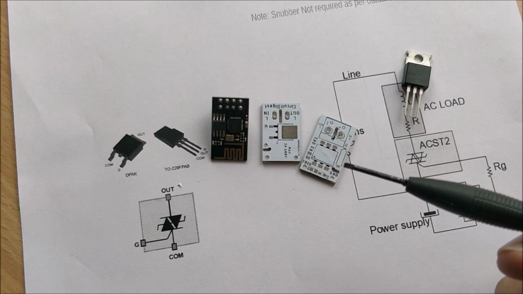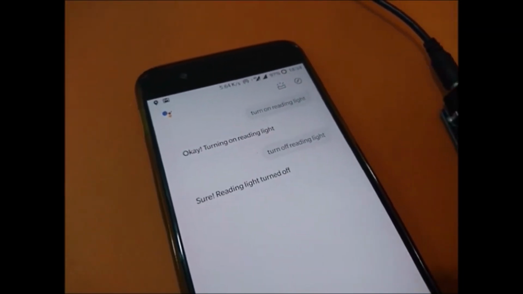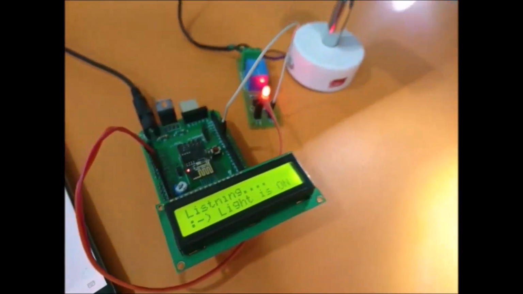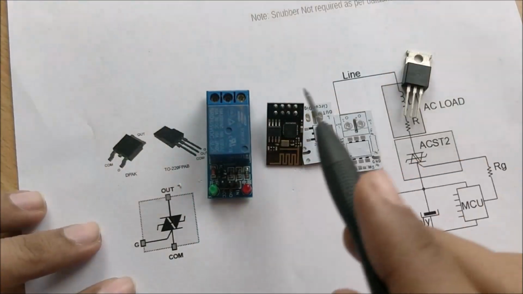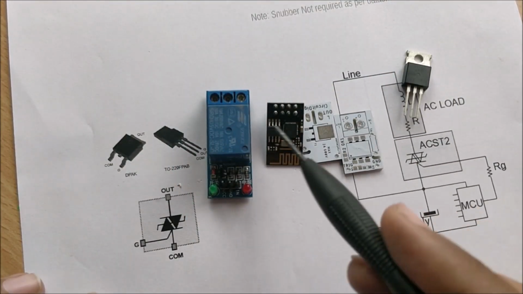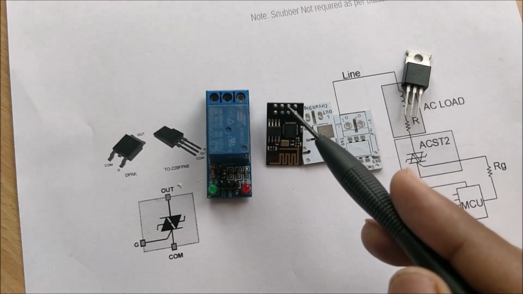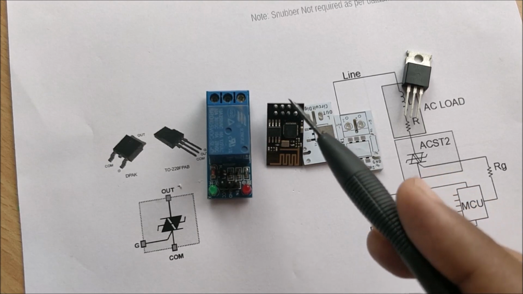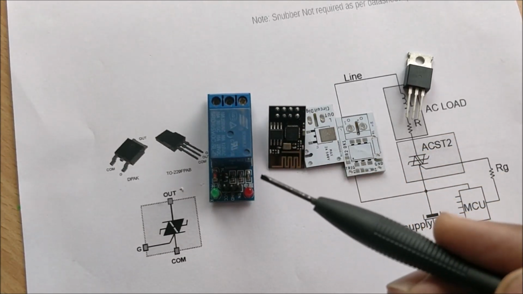Now, the reason for me building this project is that previously I have built many IoT projects in which AC appliances need to be controlled, and we used this electromechanical relay. Everyone should be familiar with this kind of electromechanical relay, but it comes with three major drawbacks. First thing, most of these relays are controlled by 5 volts and our ESP's GPIO pins are of 3.3 volts. So you need some kind of circuitry in between to drive these relays.